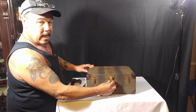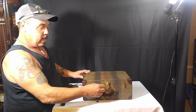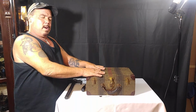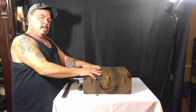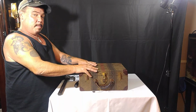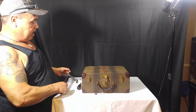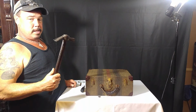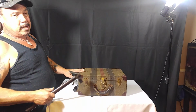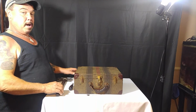It has an Everlasting Lock Company lock on the box that has been locked and sealed, and we don't know how long. I mean, it could have been like this since the 30s or the 40s sealed up. It could have been the 60s, 70s, the 50s. I mean, there's no way to tell. It's a complete mystery. So, what we're going to do today is we're going to take this hammer. It's only fitting to use a hammer from the 1700s, the shipbuilding hammer. And we're going to bust this lock open on here, and we're going to open it up, and we're going to find out what's inside of the mystery box.